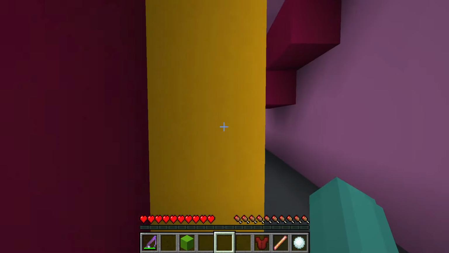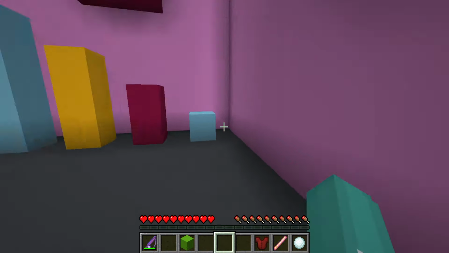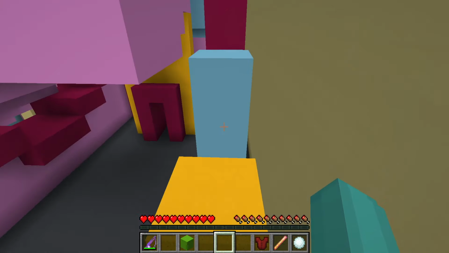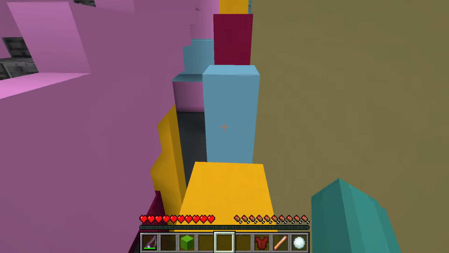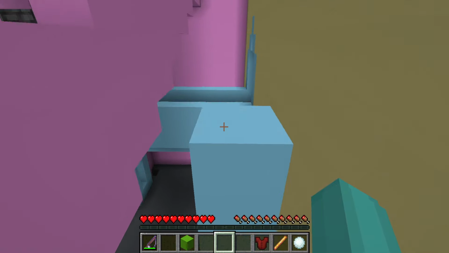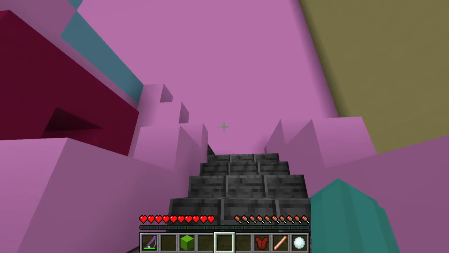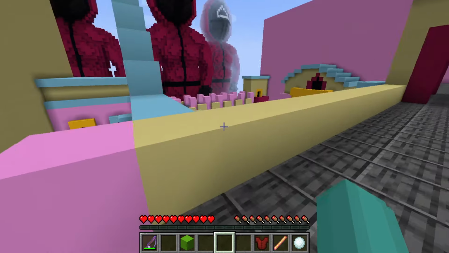I'm afraid I'm gonna get spotted. Do this parkour, I suppose. Some parkour practice while we wait. Jake built this map as well. That's insane. We get back to the top.